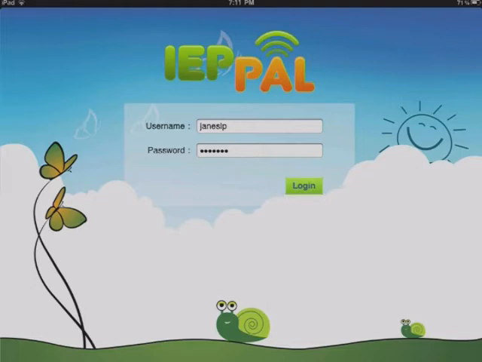We will be showing you a portion of the solution today during this video. You are looking at the iPad login screen. Our system uses both your everyday PC and an iPad to collect progress data for your students. The core data is loaded on your regular computer and then synchronized with your iPad. For this demonstration, we have already input a caseload of students into the system and attached IEPs to several of the students.